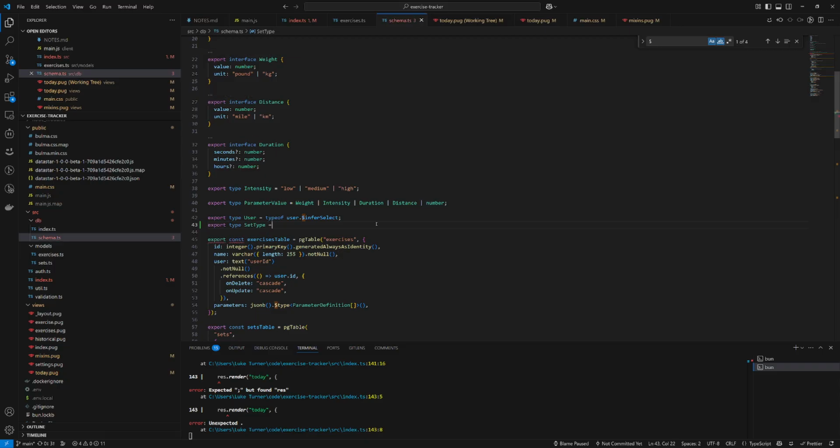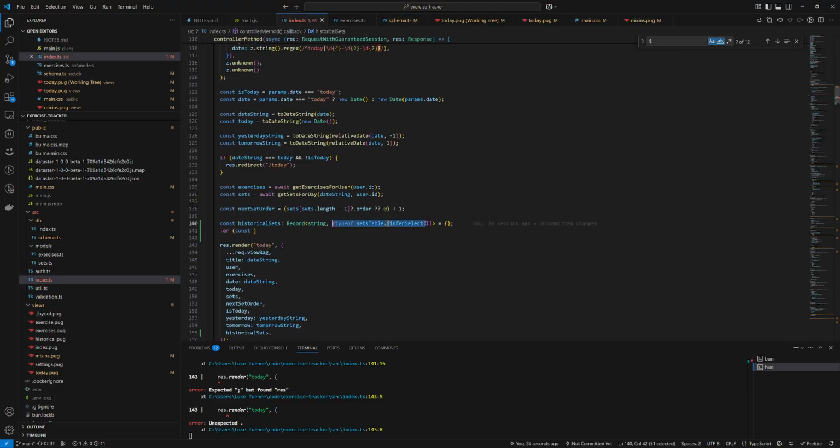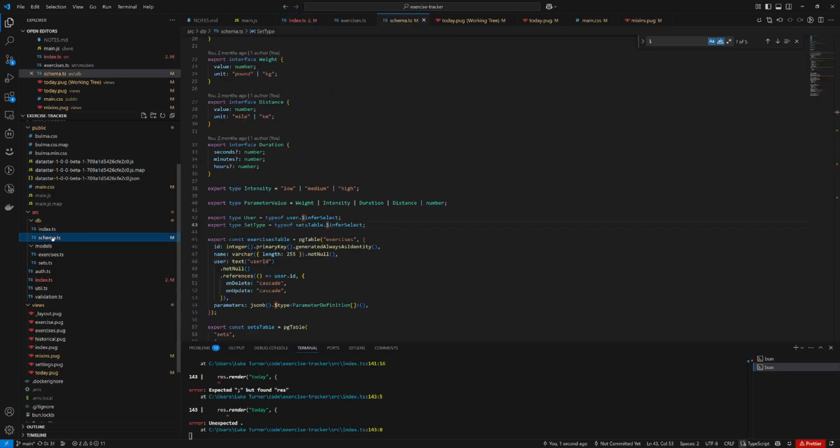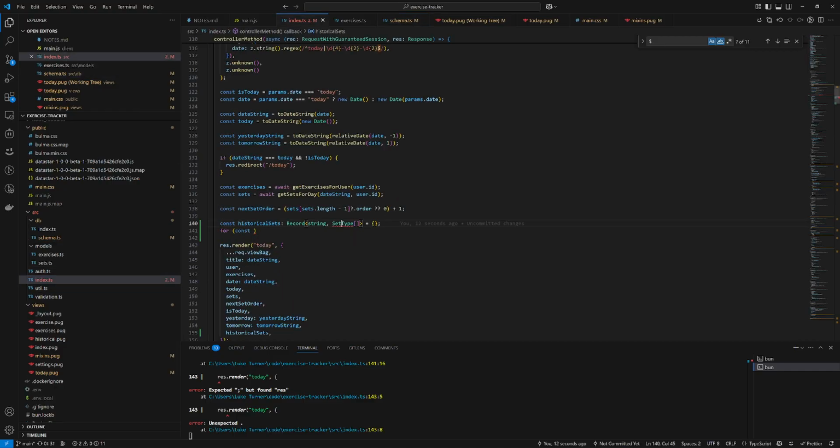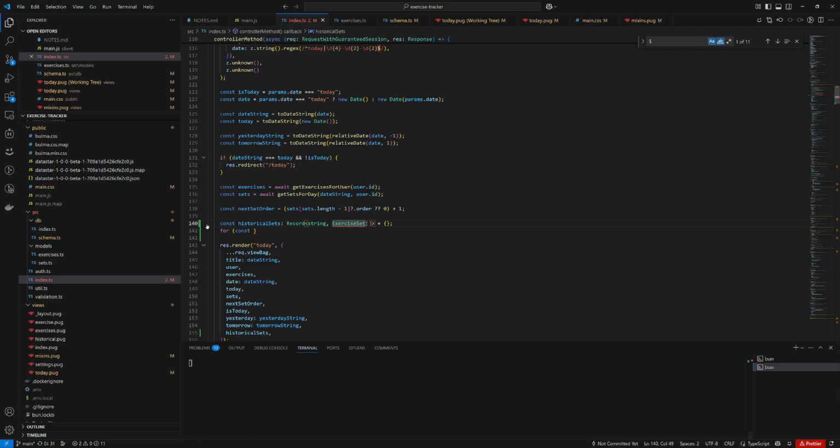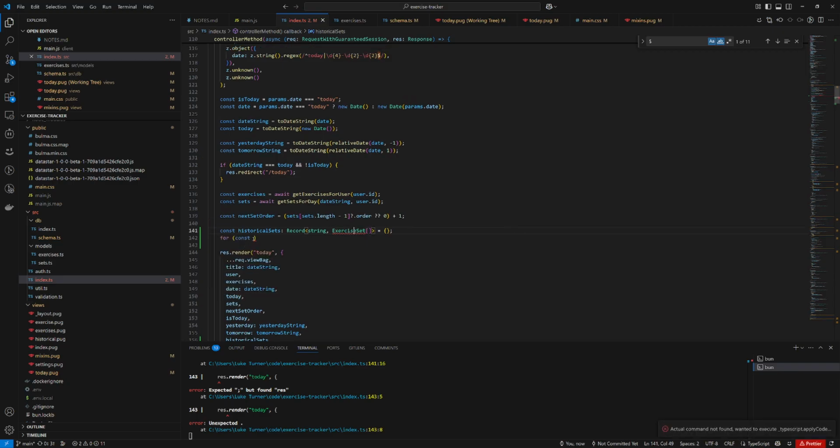And I'm just going to call it set type so that it doesn't have that issue with shadowing the set class. So then this would just be set type. Or maybe I should call it exercise set or something. Yeah, fine. And then we can import this.